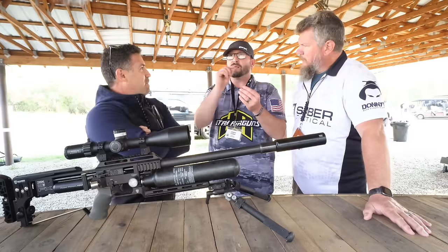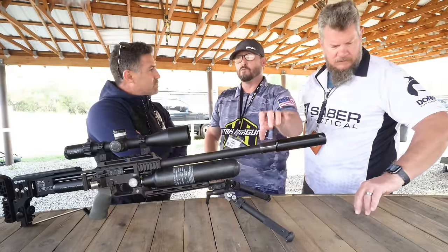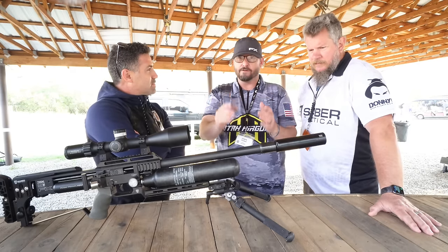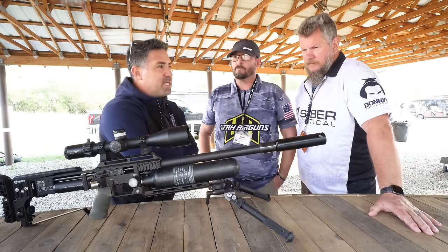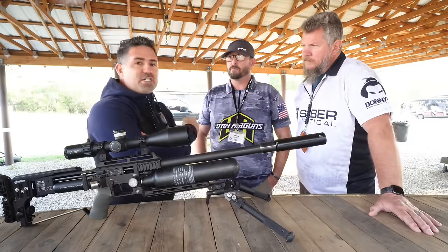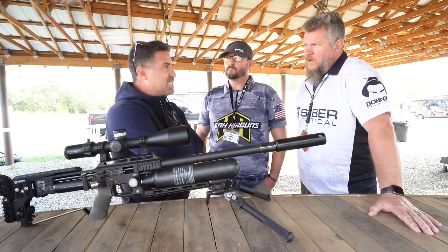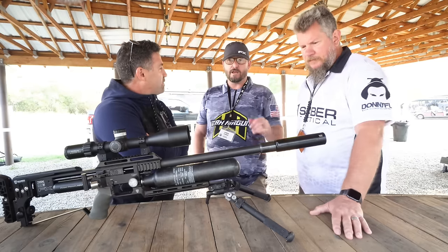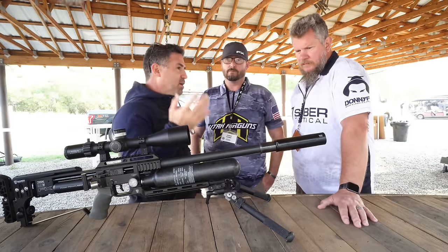There were things in my sketch, like how I was going to make sure it would smoothly rotate, and he saw it all, like here's an O-ring here, and he just understood what kind of tolerances needed to be in there. You know what's so cool about that? That's very telling. We look at a company like FX, and the speed at which they innovate is mind-blowing. It's an insight into how fast they move: they see something, jump in, and get it done. So do you want to dive into how it works and what's in it? I would love to show those guys, because right now they're going, oh, a harmonic barrel tuner.